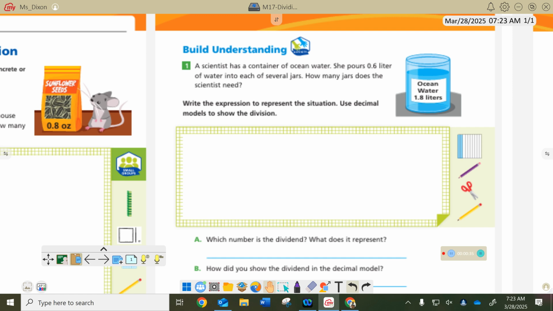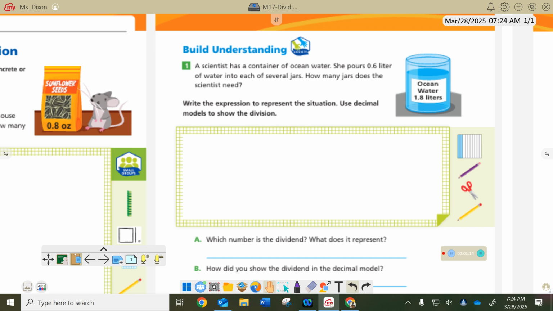We're going to start off looking at it through a visual model, and then we're going to move into the standard algorithm, or I should say the partial quotient method of solving it, and we will see how it changes as we're moving on. Alright, so let's look on page 438. Make sure you have your textbooks out and you are following along. Please don't just write down the answers. Pay attention to what is being said because you will be having a test on this.